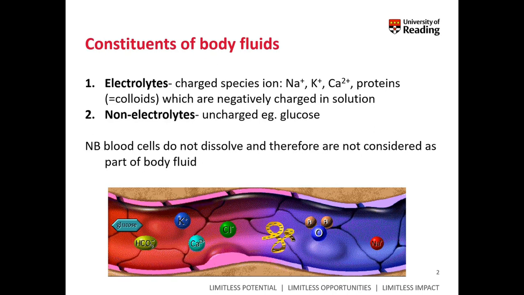So body fluids, of course, contain water, as we said, and inside of water we have a series of solutes, which are electrolytes, which are the ion-charged species of salts, such as sodium, potassium, calcium chloride, and of course proteins, which form colloids, and which are negatively charged in solution. And also we do have non-electrolytes, which are usually polar molecules, which are not electrically charged, but they do have partial charges around them, such as polyalcohol, such as glucose.